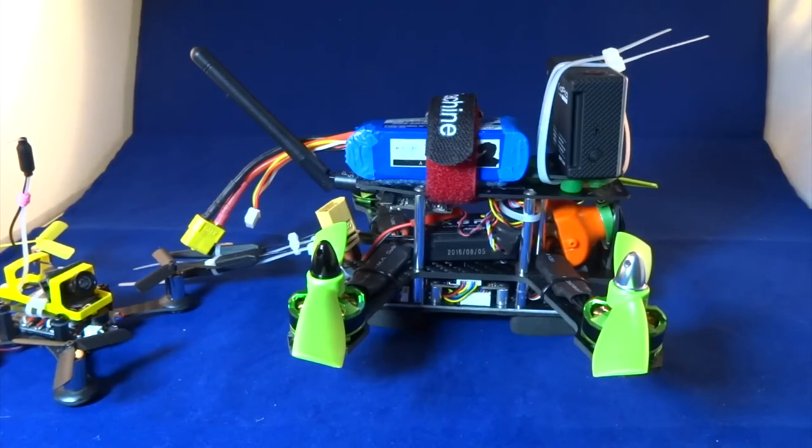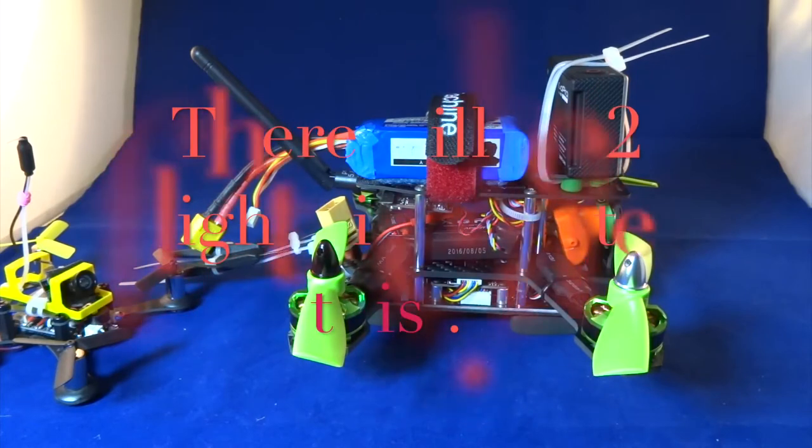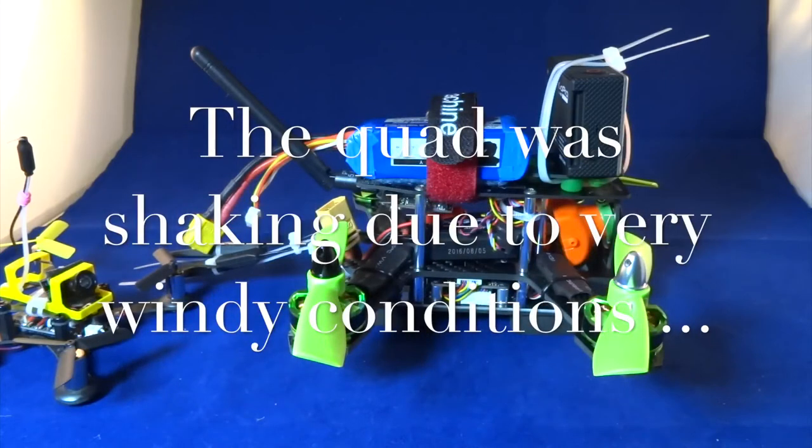With any balanced quad, you can fly any quad with the stock PID numbers. So don't worry about PID numbers when you're just flying normally. So if you see other YouTube videos and you see comments asking for PID numbers, don't worry about them. As long as you make sure that your quadcopter is balanced, your stock PID numbers are fine to use, and you shouldn't have any problems flying a quad.